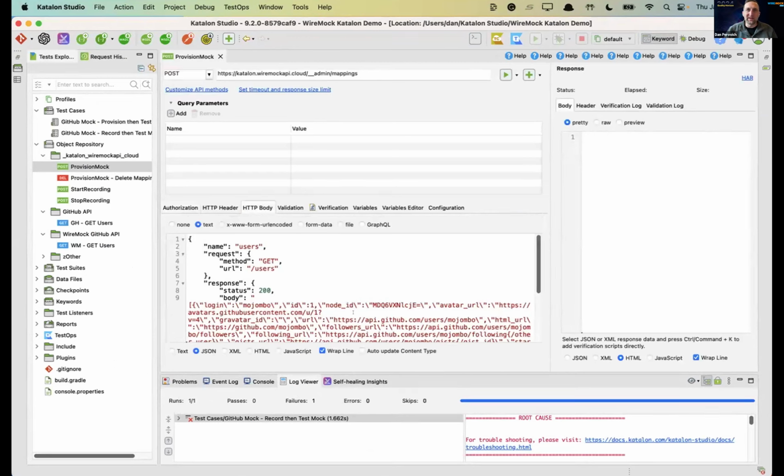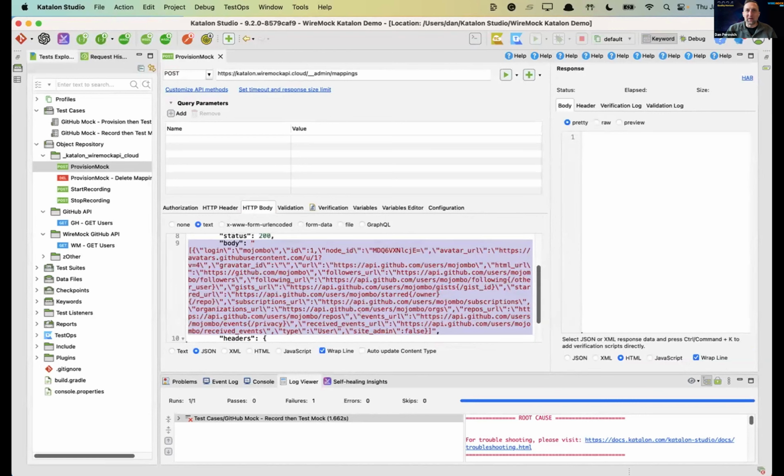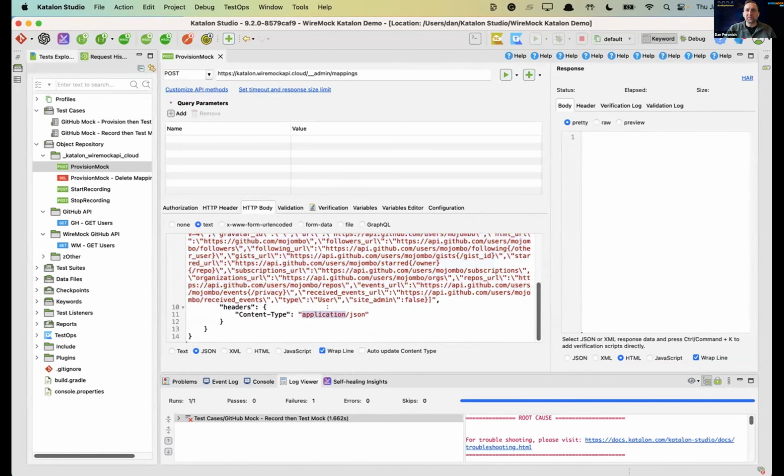If I open up one such as here for provisioning a mock, we can see that in order to create that same request that we just saw in the UI, which was that GET on the users, this is the body that we're passing to the WireMock API. It's simple. It's a name. We're doing a GET on that user's endpoint. It's going to respond back with the 200. And here's the body that's going to come back with, as well as the headers. And simply by sending this to our admin endpoint, we can add this stub to our mock API and be able to respond back to this particular request when it comes in.